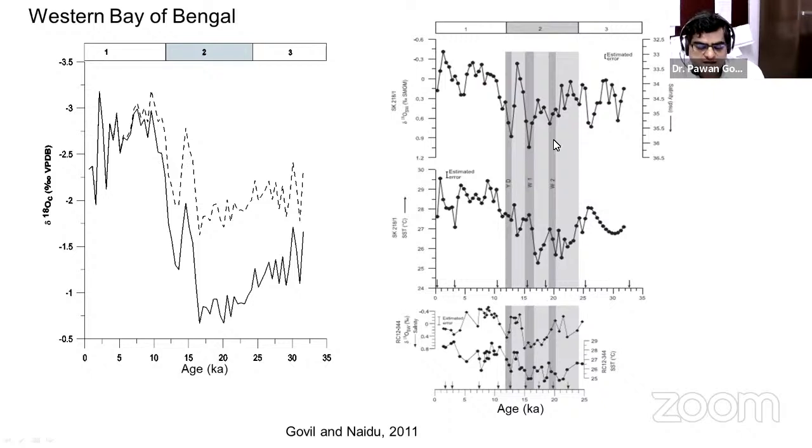It is because the northeast monsoon intensity was so high in the LGM time period, but the precipitation by the northeast monsoon intensity or by the southwest monsoon intensity was low. I mean, both the monsoon intensities were not up to the limit to provide that much freshwater influx to the area, and that is what has been noted as high salinity there. And we have compared this result with our Andaman Sea results also, and we have the same signature from there.